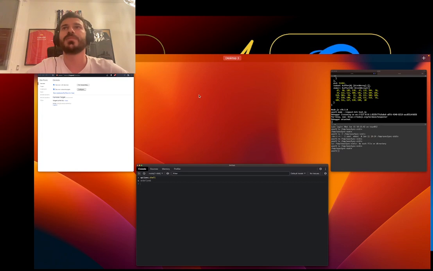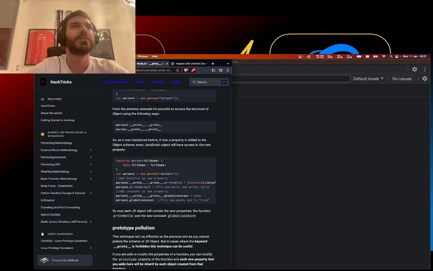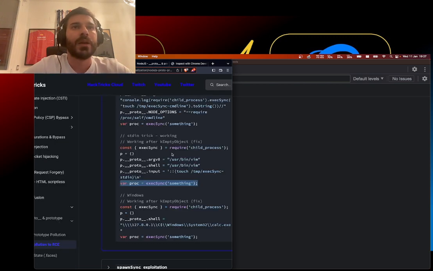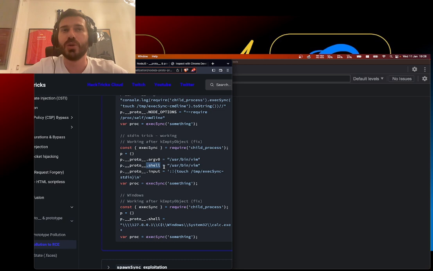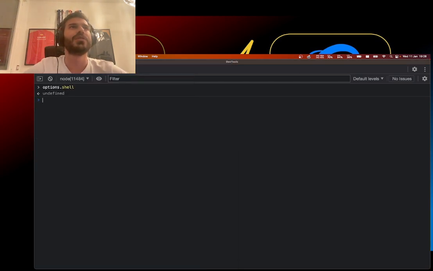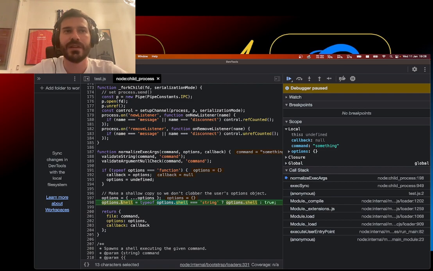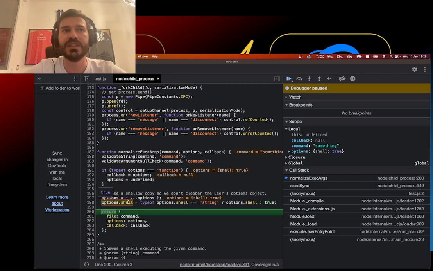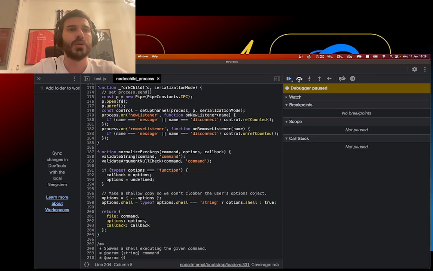Take a look at our exploit, well, our payload or exploit, call it how you want. We are going to be polluting the .shell attribute, so it is not undefined, but it's going to be this. Anyway, let's continue taking a look at what we are doing. We will have defined .shell, and the value will be different. In this case, it's just true, just because it wasn't defined. So we continue.